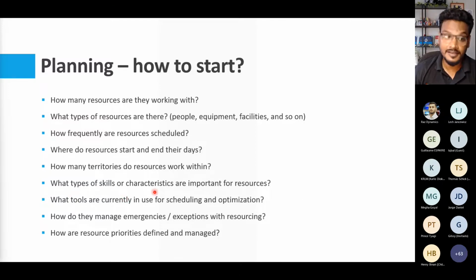And then what type of skill sets, which I was just talking about in a separate tip just now. And then the tools you need, like whether you need just the schedule board that comes with the field service, or you need a separate product called RSO, the Resource Scheduling Optimization engine, in case you have a massive number of requirements or resource scheduling to be done. Enterprise implementations mostly will need RSO, because you cannot expect a human to do all of it all the time, right? And even if you automate by API, it's not going to be as effective as RSO. We'll see that shortly. Just hang on there.